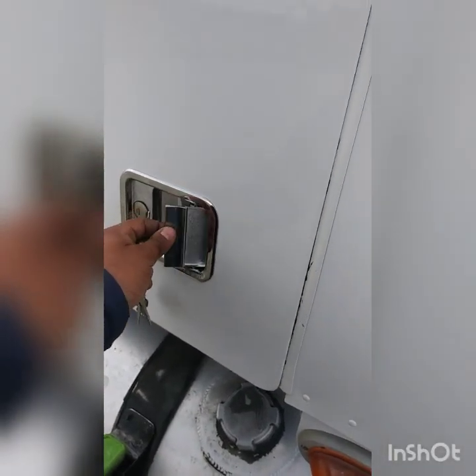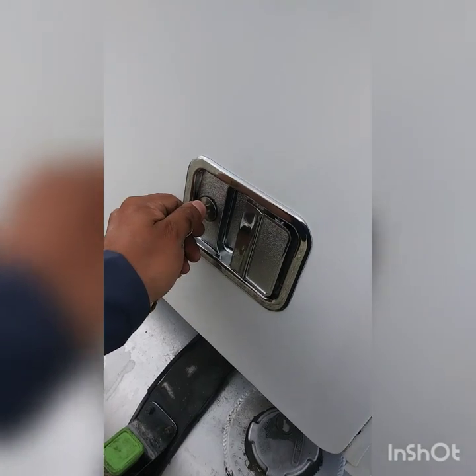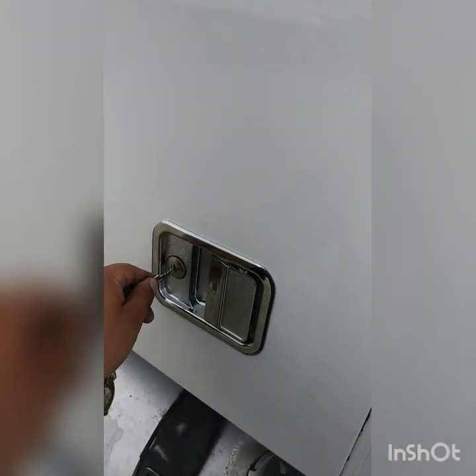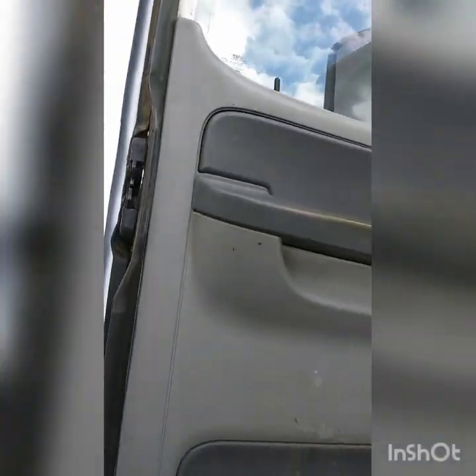Alright, I closed the door and I locked it — now it's not gonna open. Let's unlock this door. Now it opens good like it's supposed to. Let's lock it up here again and close the door — now we can't open it. Now we're gonna unlock it. There we go. Doors all put back together, door handle opens like it should.